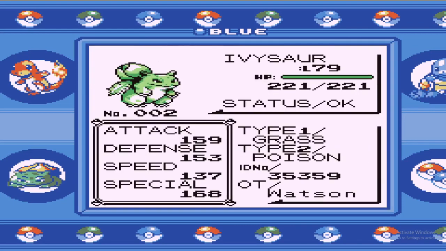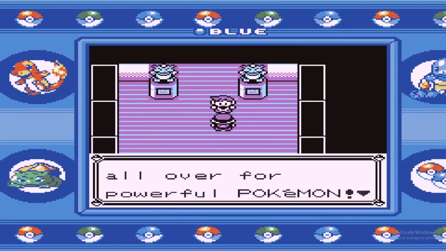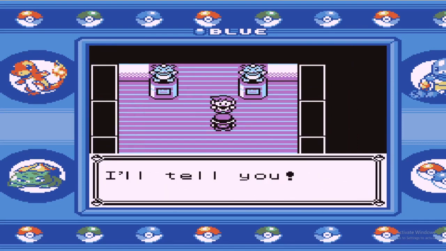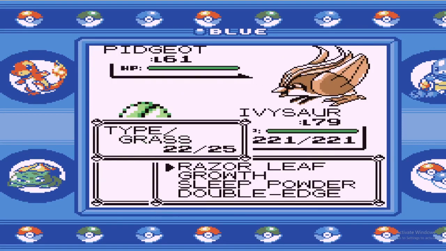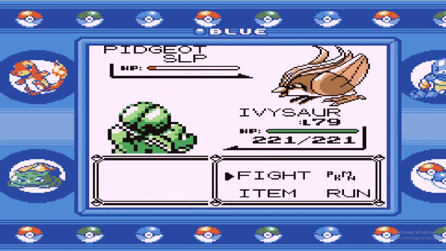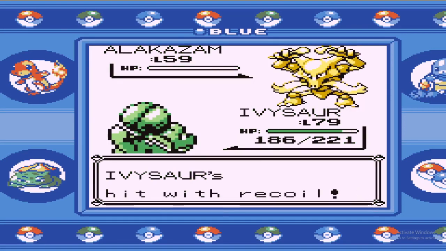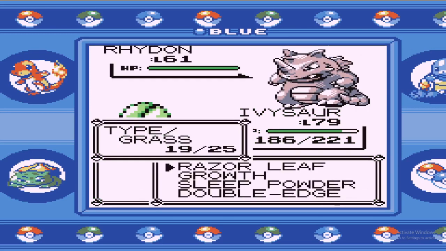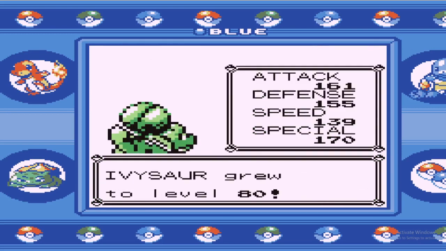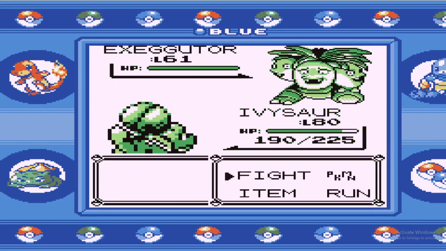To finish off our run with Ivysaur at a much higher level than it should have been, because I messed up the moveset. I anticipate it would probably have been a lot less. Bulbasaur finished at 83. Ivysaur, I think, is going to finish at like 80-ish. We're going to set up a couple of Growths on Pidgeot after putting it to sleep, and then we'll just Razor Leaf and get rid of it. Alakazam comes out. We one-shot it with Double Edge. We one-shot the Rhydon with Razor Leaf. We level up. Oh, that's why, because I knew I was going to level up.